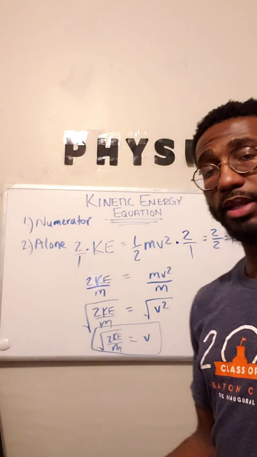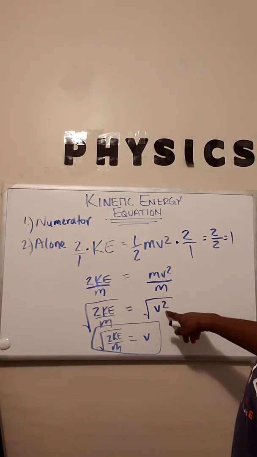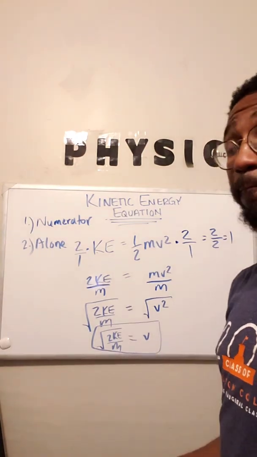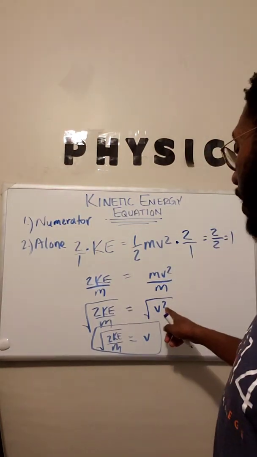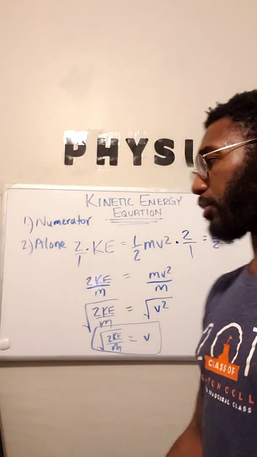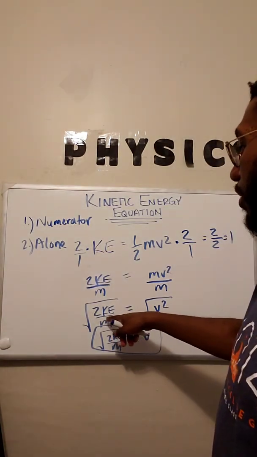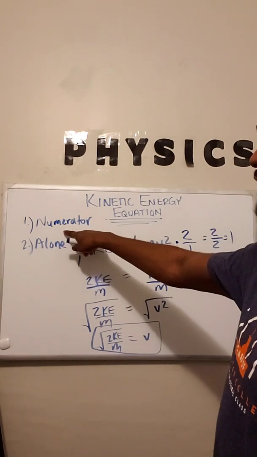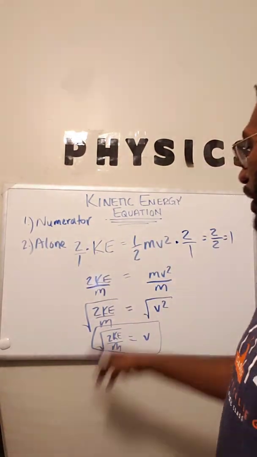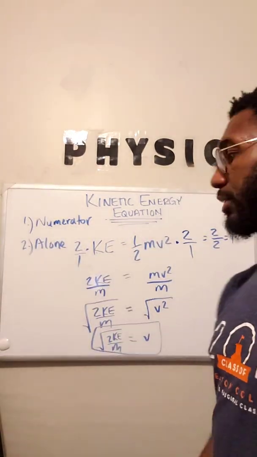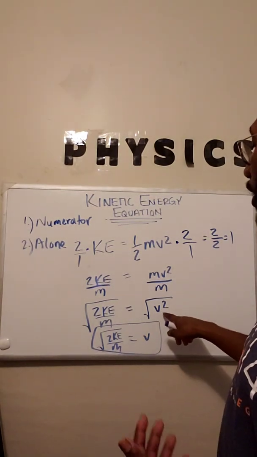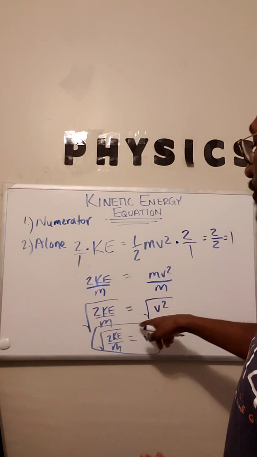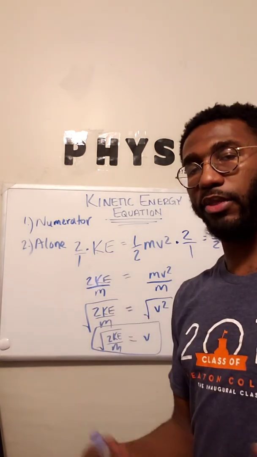To answer a question that some folks may have, in this step, some people may have thought you should divide by v. That also would get rid of the squared. But what that ends up doing is we would have to divide by v on this side as well. And now our v is not in the numerator, it is in the denominator. All right, so we want to always keep the variable we're looking for in the numerator. So if we divide it by v, we have to put it in the denominator, and that's not going to help us.